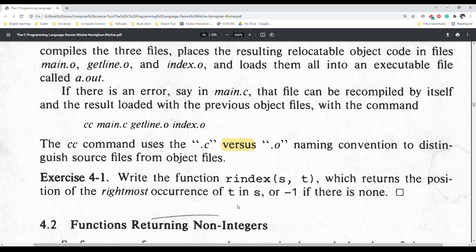Call it a.out. If there is an error, say in main.c, that file can be recompiled by itself and the result loaded with the previous object files with the command. The cc command uses a .c versus .o naming convention to distinguish source files from object files.